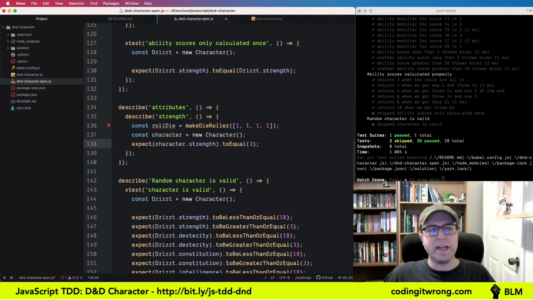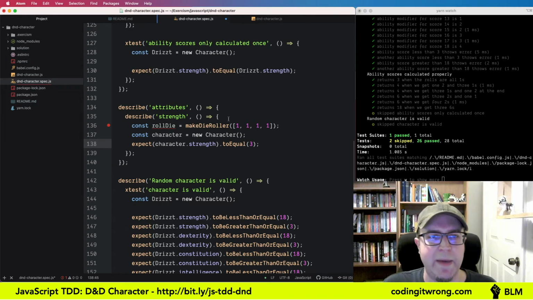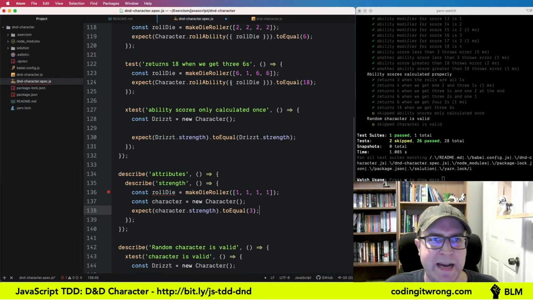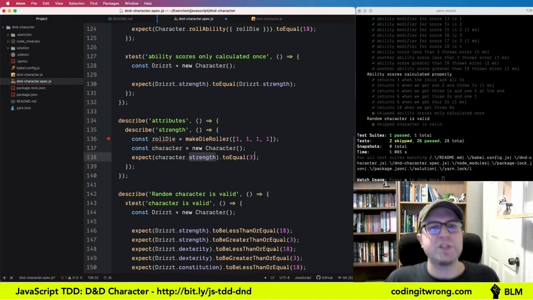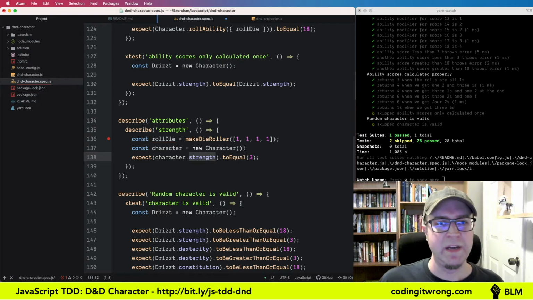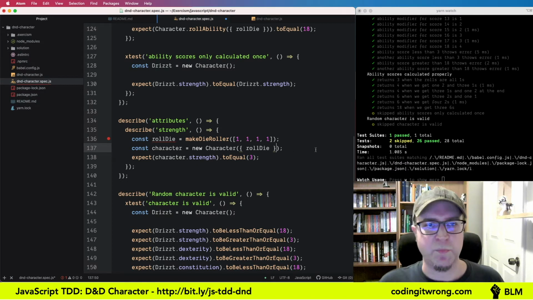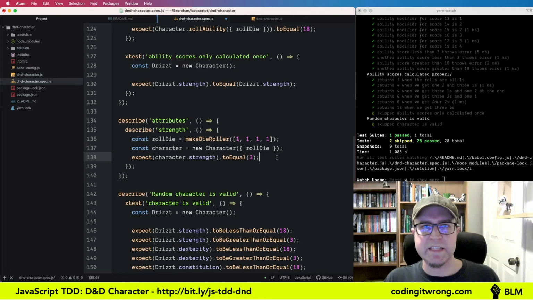Again, if we're letting randomization happen, we don't know what value we're going to get. In this case, we want to pass in the die rolls that we have, all ones, and know that we get a 3 out. And actually, we want to pass that dependency injection in again. So strength is just a property on the character. It's a computed property. It's a getter, but that doesn't take arguments in. So the place we can pass in the dependency is when we're creating the class on the new character. So we're going to save this test, red, green, refactor. We're going to expect this to be red.